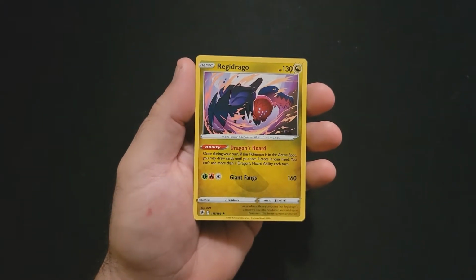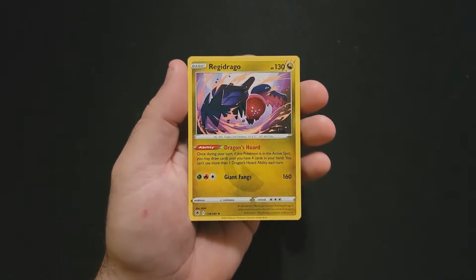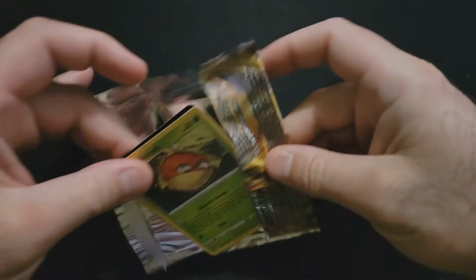And then a regular Regidrago. I can't pronounce it. Alright, good start. Repeat Trainer Gallery, but still a Trainer Gallery to start.